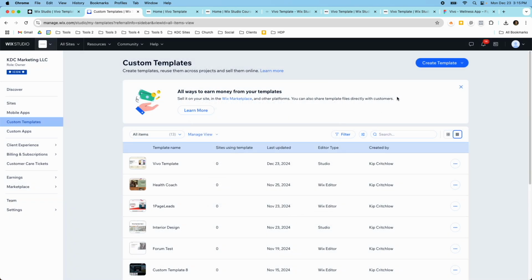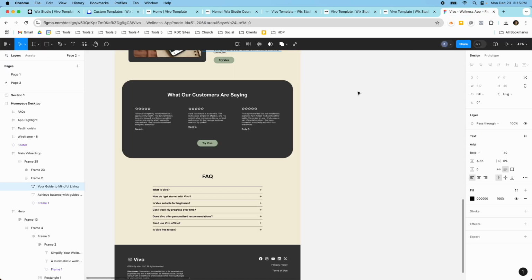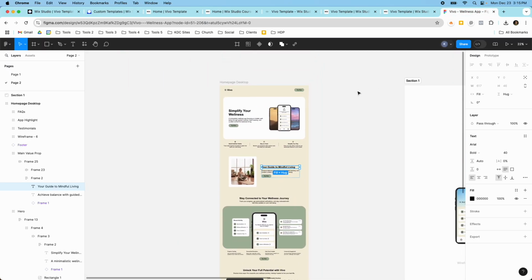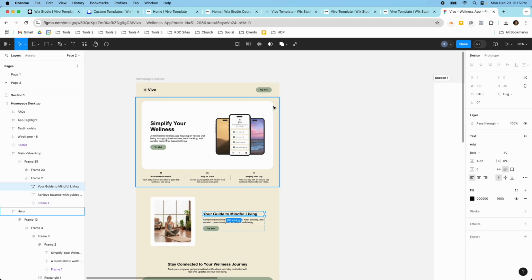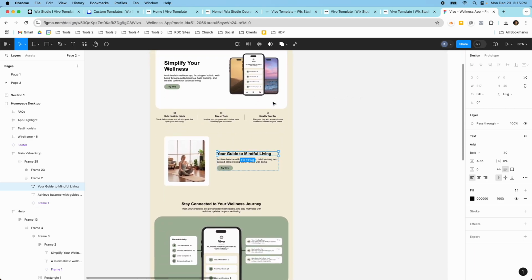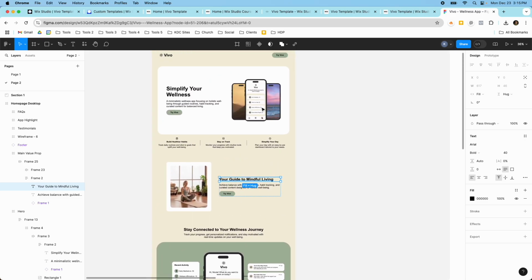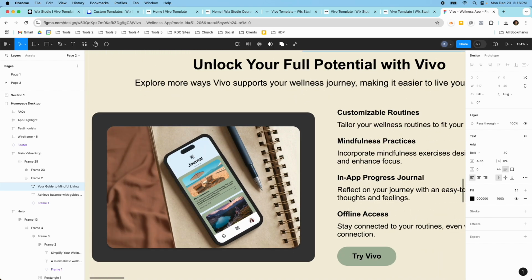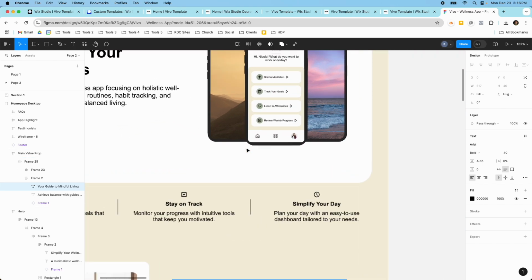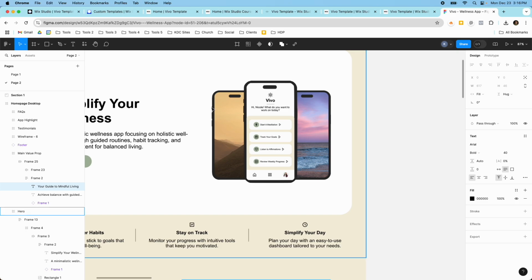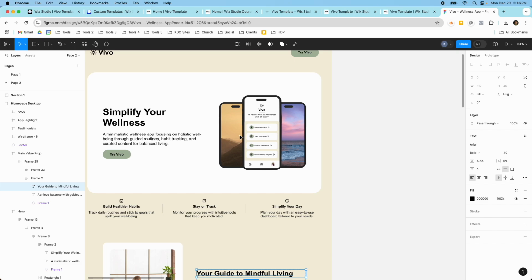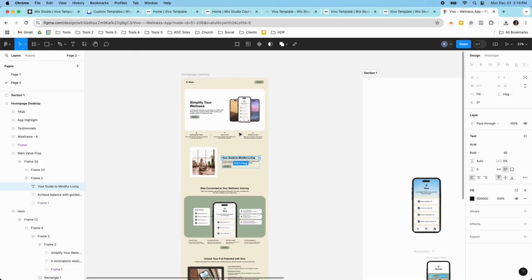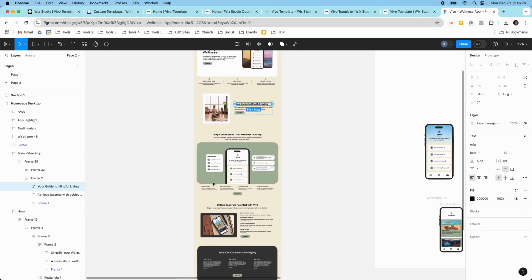And of course, that all started with the vision that I had in Figma here, and took some time to think through what I was building: fonts, colors, the brand, the look and feel, and finding all the right things, the images. And if the images didn't exist, then creating my own custom images, like this one here. Same with this one. I felt this one was kind of cool with the different phones that have the nature backdrops. Kind of shows you what the Vivo app could be. And then again, the rounded look, I really liked the way that turned out.